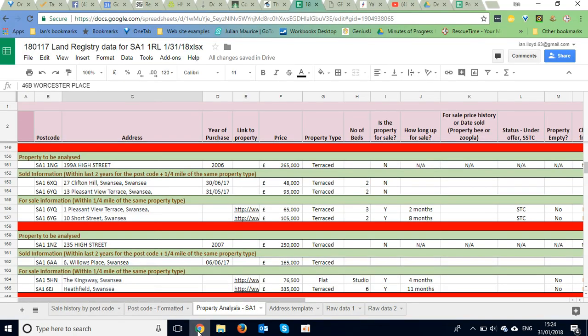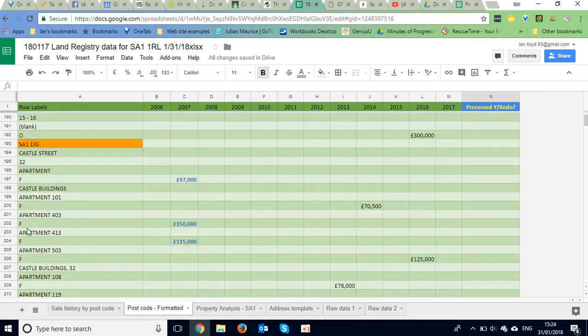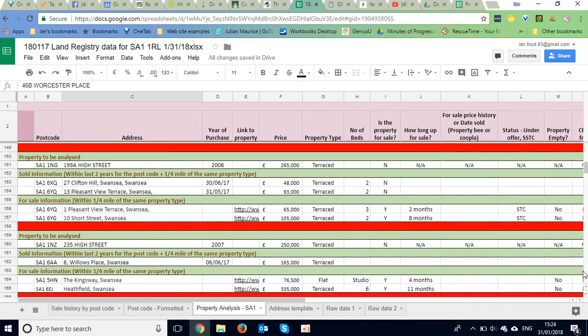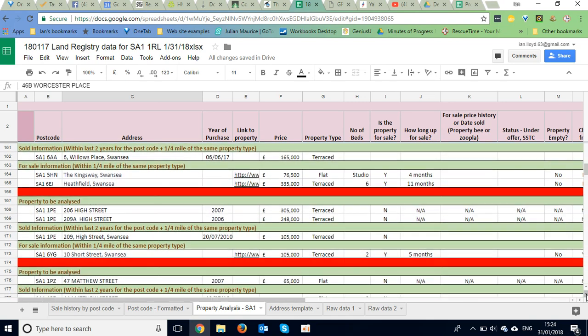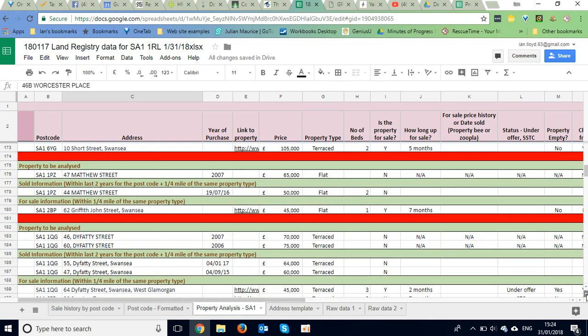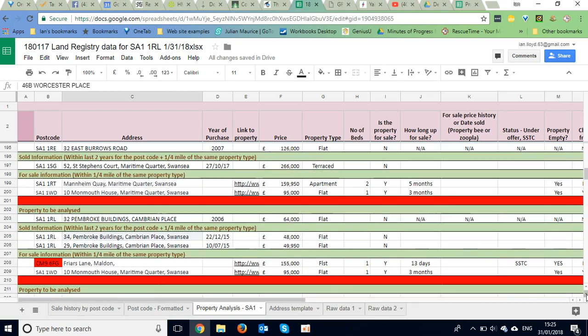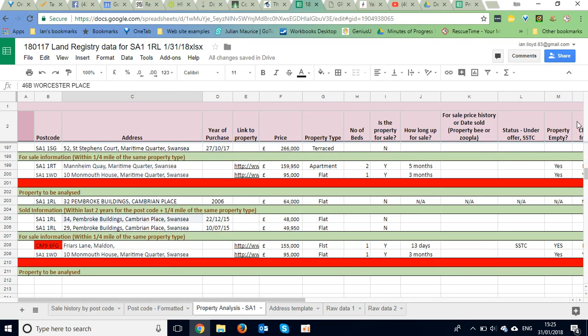So then when we go back here into the analysis, and we look at apartment 413 and do the analysis, not sure if you've done 413 in here. Just have a quick look through. Maybe not.